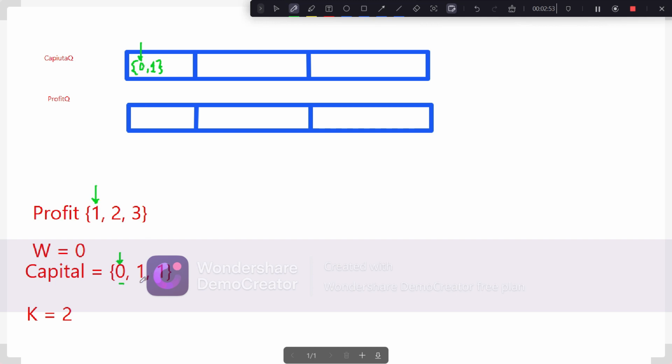Second is 1 and 2, where 2 is the profit corresponding to capital 1. The third and last is 1 from the capital array and 3 from the profit array, so 1, 3.